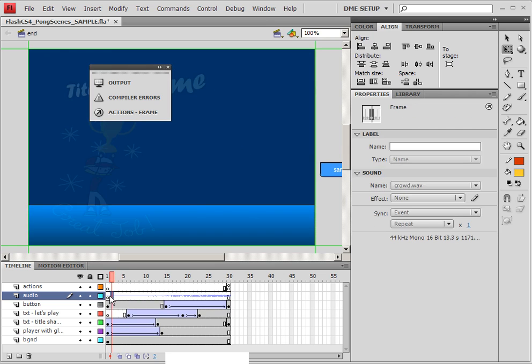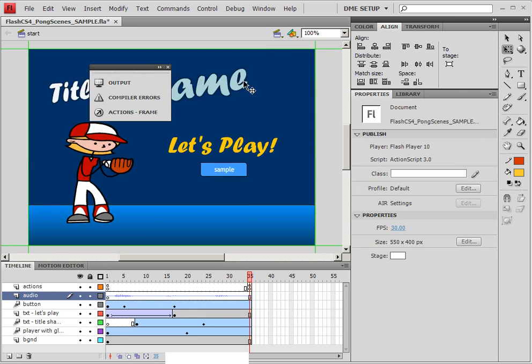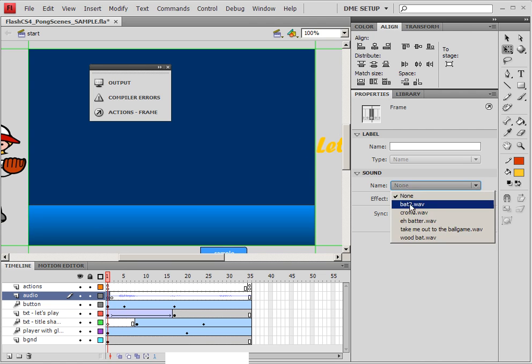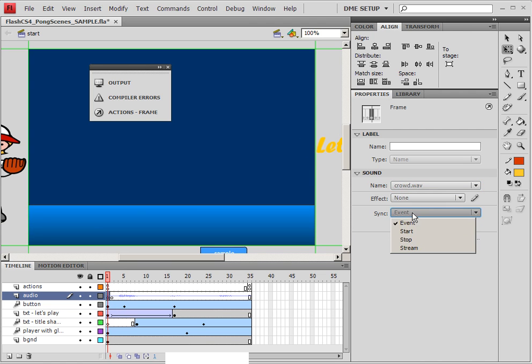Now when I go to the game end scene, it really doesn't matter if he's probably saying the A batter batter anymore, but we could stop that if we wanted to. I don't think it's really going to matter. However, what's really going to matter is when we go to the start scene, we want to make sure that it stops the crowd if we were on the crowd scene and go back to the beginning. So on the start scene, we're going to take that first frame, move it over one, go to the first keyframe now, and choose the crowd sound and set that to stop.